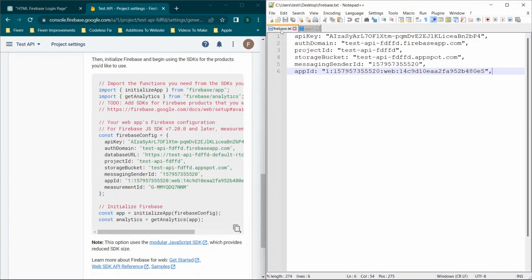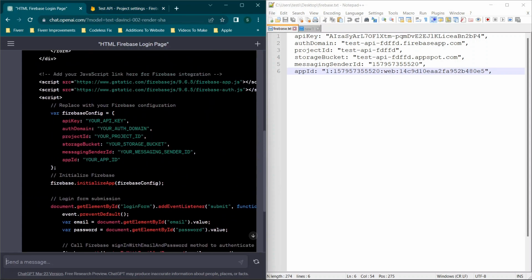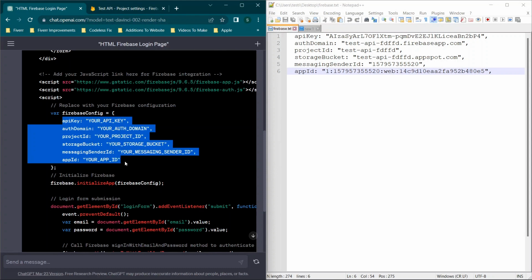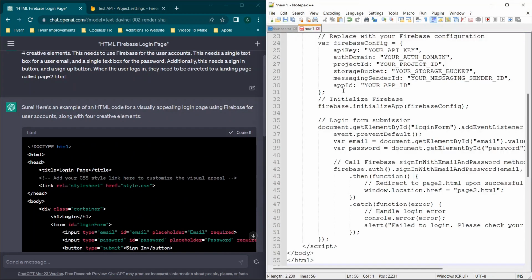So what I've done is I've set a Notepad document over here, and you'll see I have API key, auth domain, project ID, storage bucket. I only pulled the ones that were actually required from this document here. So you'll see it lists them right here, and I have them, there's 6 in order, and I have those 6 right here. So this way I can just quickly access. So what we're going to do is we're going to go to copy code, and we'll paste it in here.